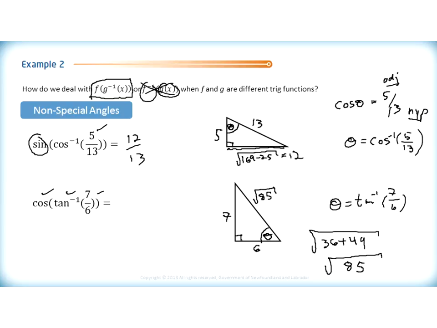So what we'll do then is we will evaluate the cosine for this particular triangle. So for this angle that we marked down here, theta, the cosine is going to be the adjacent side divided by the hypotenuse. So that's going to be 6 over root 85. And nobody likes a radical in the denominator. So we're going to have 6 root 85 over 85 if we rationalize. So there is our cosine of the inverse tan of 7/6. Funny stuff, but that's what we've got to do to get an exact value. All right, we mosey along.